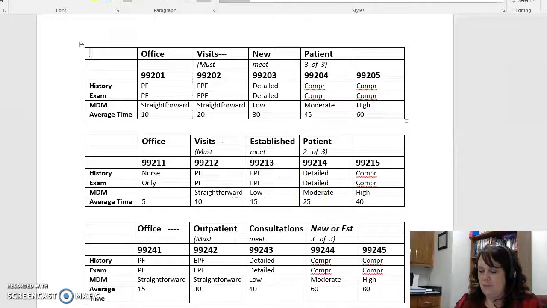Now, here's the problem with reference sheets. You have to keep up with them, meaning you have to keep them up to date, because remember, our codes change every single year. Okay? So this sheet needs to be updated every single year. You have to be careful. I remember when I was coding in my clinic, my supervisor came around and said, all cheat sheets go in the garbage. Anything called a cheat sheet was a bad deal. We can't use it because it's just too hard to keep them up to date. Okay? Everything that you need is here in the textbook, or in your code book, excuse me.